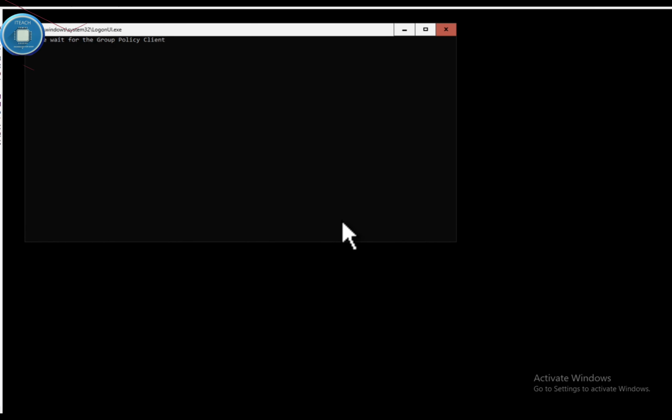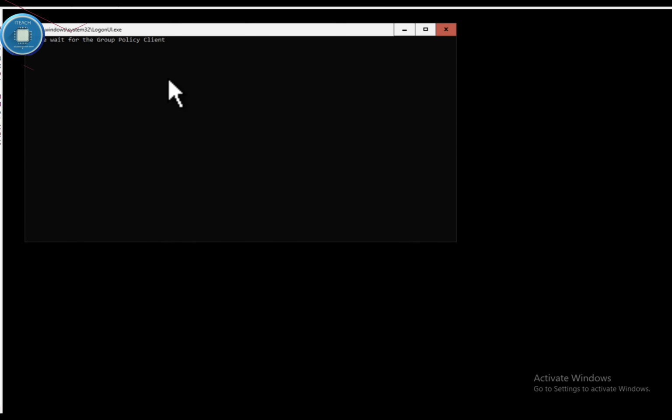So I am able to RDP into it because I enabled RDP off the bat, but I could technically just go to a command line and connect to this that way. But I'm going to just go to the RDP whenever this comes back up. The server came back up. We logged in just now, and it's now waiting for group policy client. Once this is done, we'll be able to go ahead and configure the rest of it. So let's see what it's going to do next.